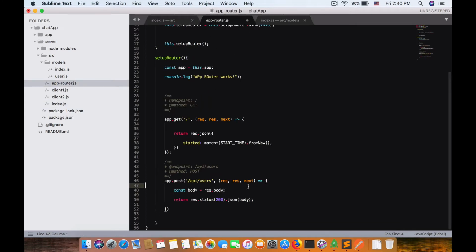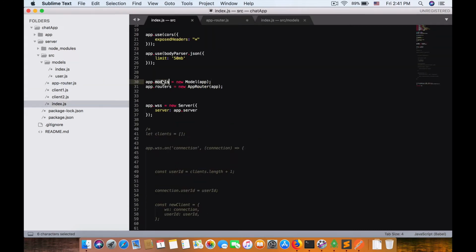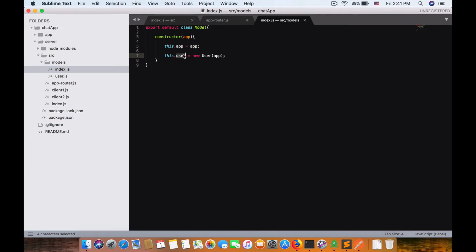So in this case, we can do app.model, and inside model we have a user. Add a new user, and for the new user we have to import the user model as well. So import User from user, since user is in the same directory.